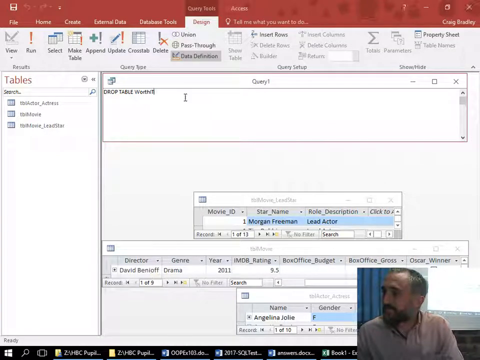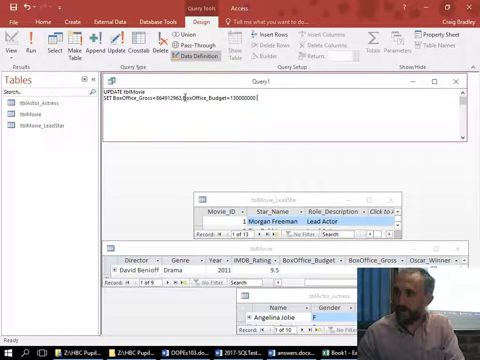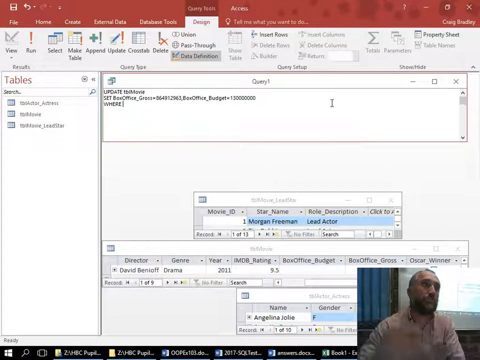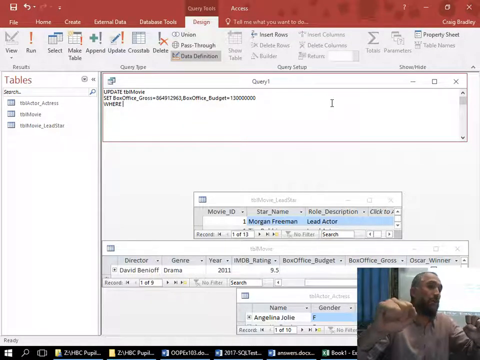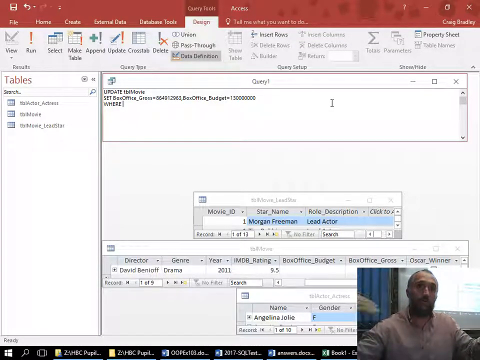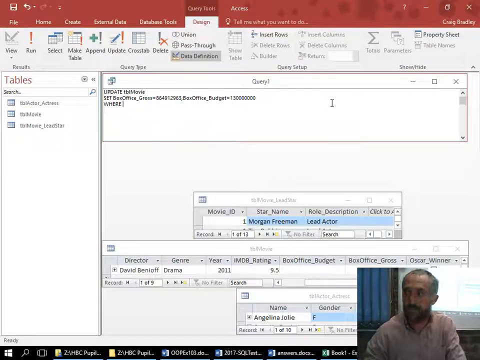Now, going back to what we were doing, so you have to put a where condition here so that you don't just override every single person's box office, gross, and budget. This is why you have to test your programs a lot before working with data, and this is why they also do a lot of backups of data. Before you do an upgrade on any program, you back up your data, especially if you're ever working in a big company. The reason why is because that upgrade could potentially ruin your data because of some stupid things like this.